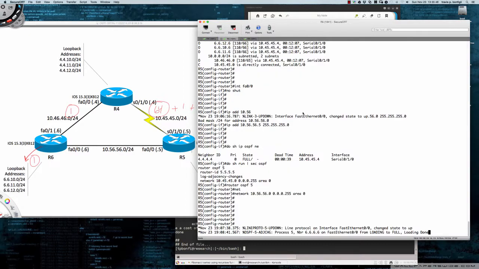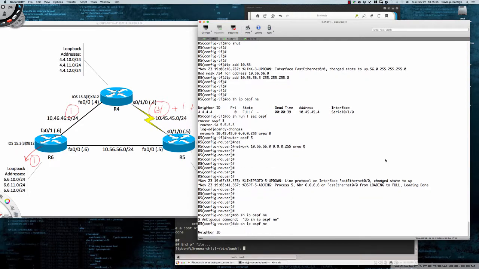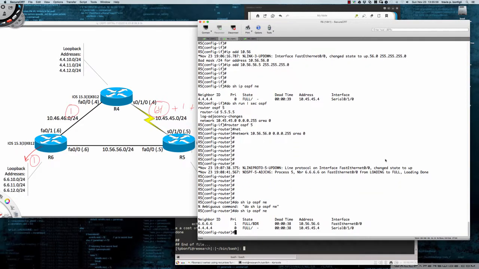But let's step back over to router 5. So he's also gone from loading to full, right? So if I do a do show ip ospf neighbor, router 5 now has 2 neighbors. Again, the router ID is your neighbor ID. So router 5 sees router 6, and he sees them on a multi-access segment. And you know that because there's been a DR-BDR election that's taken place. He knows about router 4 on a point-to-point network type, and we know that because the priority is 0 and there has been no DR-BDR election.